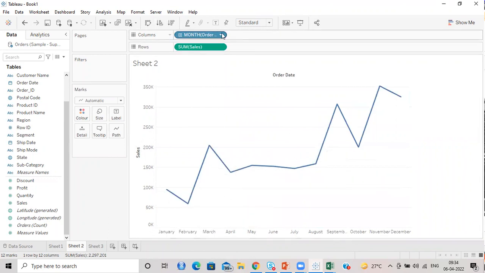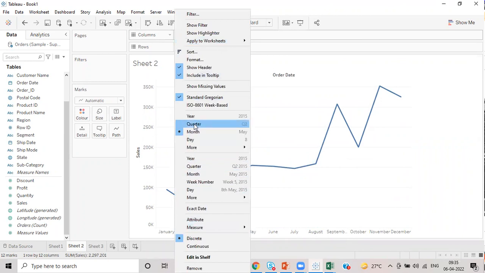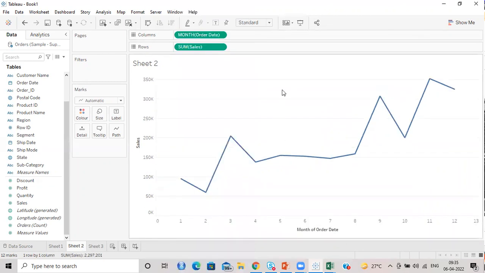But if I just change it to continuous, you see what will happen. Now you see there are no sorting icons. You cannot sort it. And that's a first difference between discrete and continuous. You can definitely start from the color. Discrete is always blue pill. Continuous is green. If it is discrete, you can sort it. But continuous cannot be sorted.